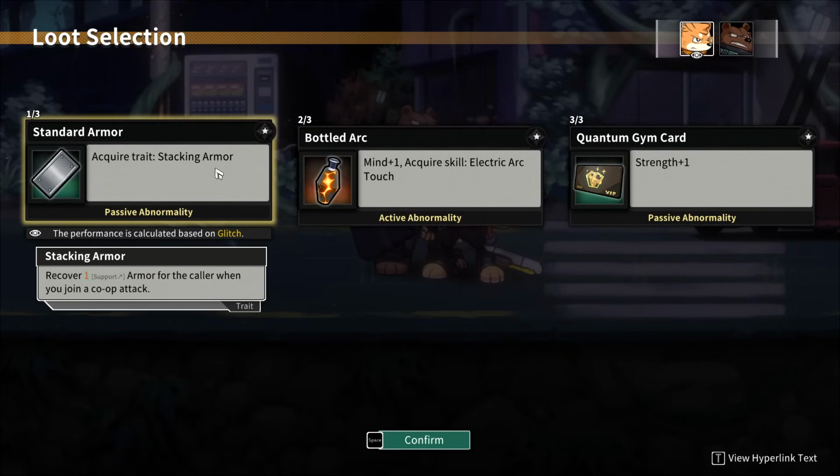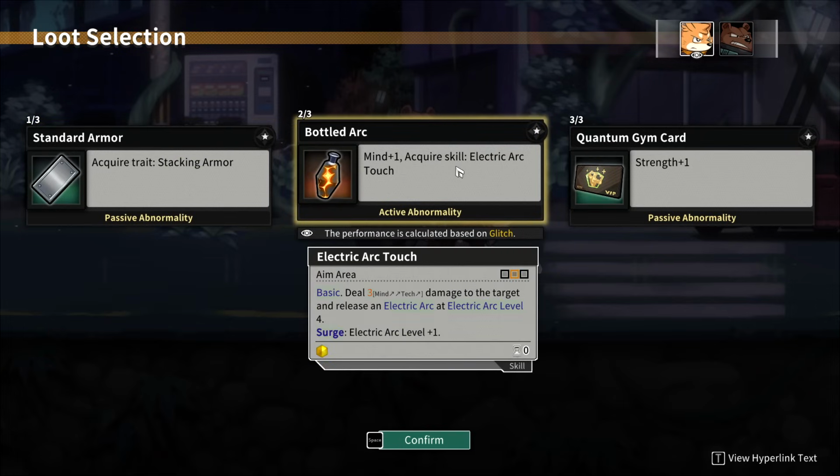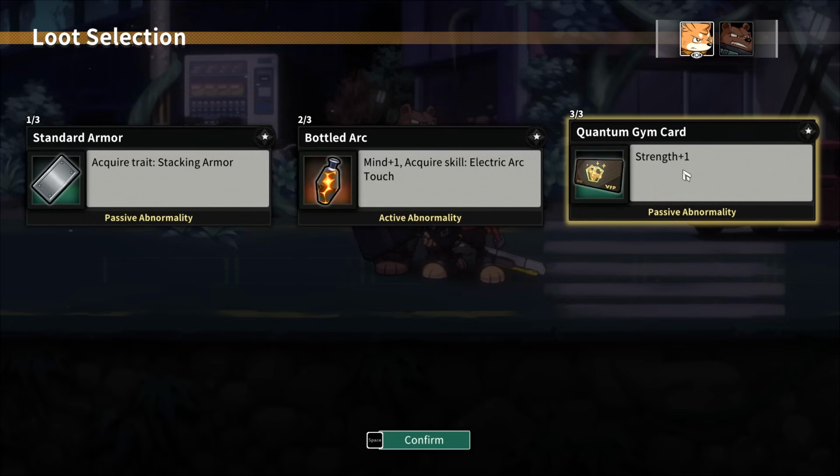So what is stacking armor? Recover an armor for the caller when I join a co-op attack. Okay, electric arc we know about. I still think it's good. And this is just a strength +1, so some more damage dealt.